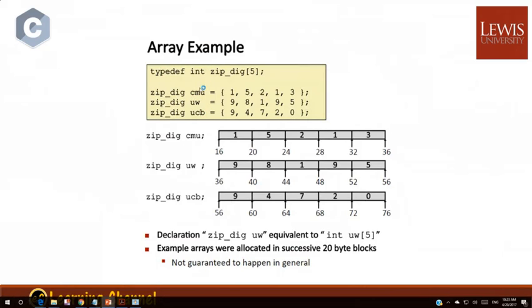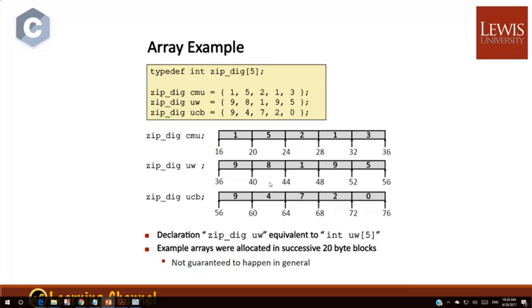Here we have a type definition of an integer array, zip_dig, for 5 integer elements. CMU's zip code is 15213. University of Washington is 98195. UC Berkeley is 94720.